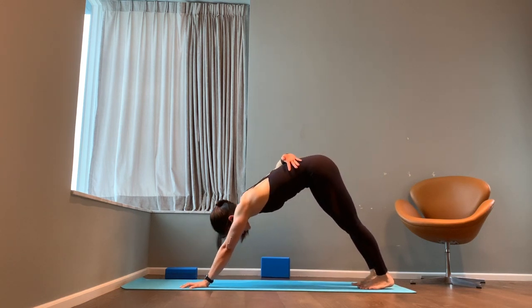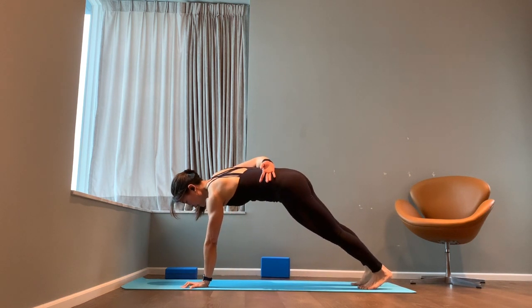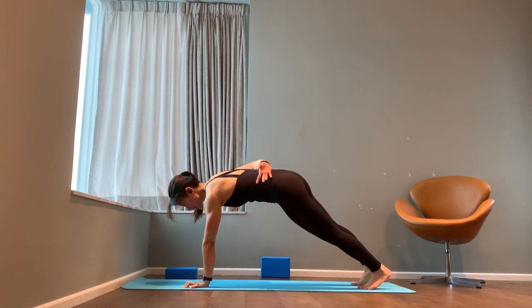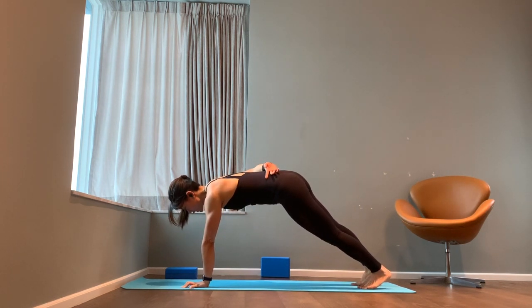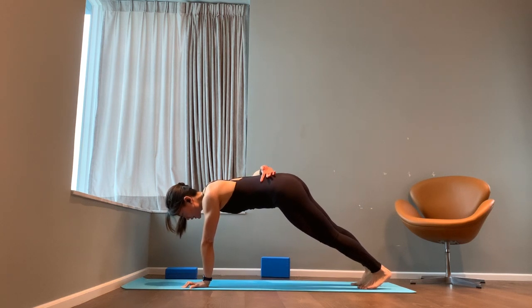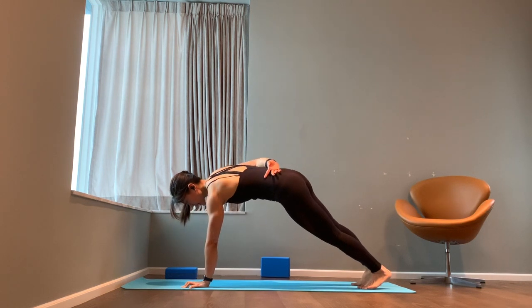As you inhale, shift forward, stacking your left shoulder above your left wrist, one arm plank. This is not a side plank, so your chest should still be facing down. And check that you are not dumping all the weight to your left hand. Sinking the chest, you actually need to lift your chest off from the floor. Use the serratus muscles to push it down.